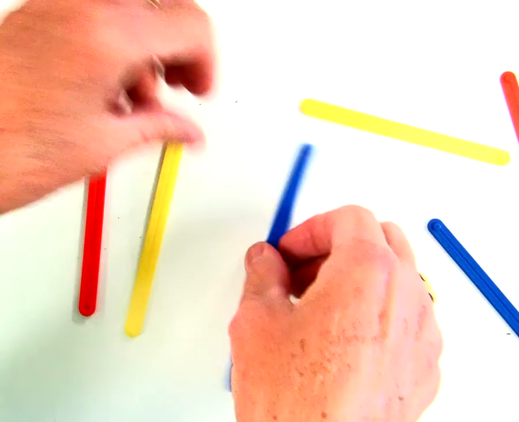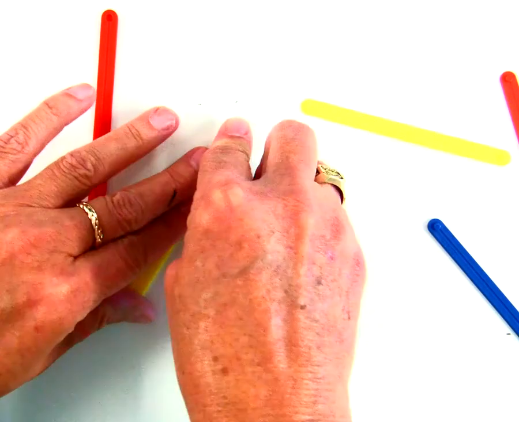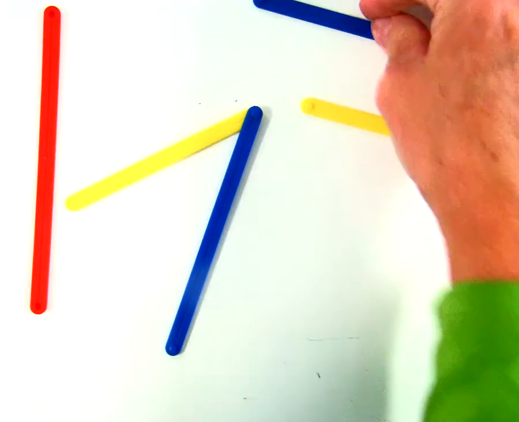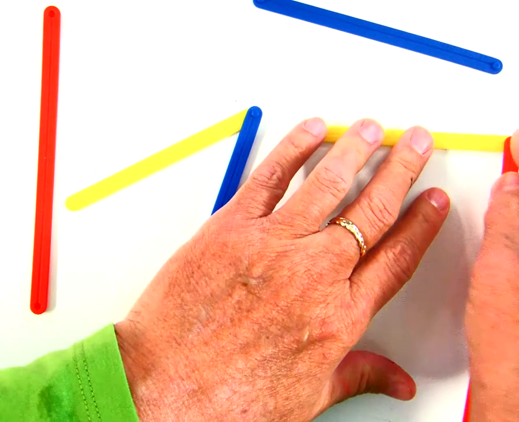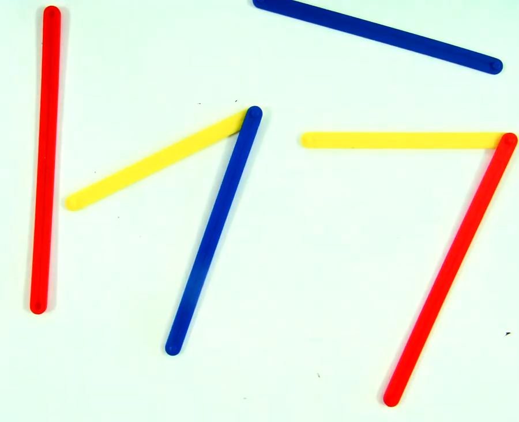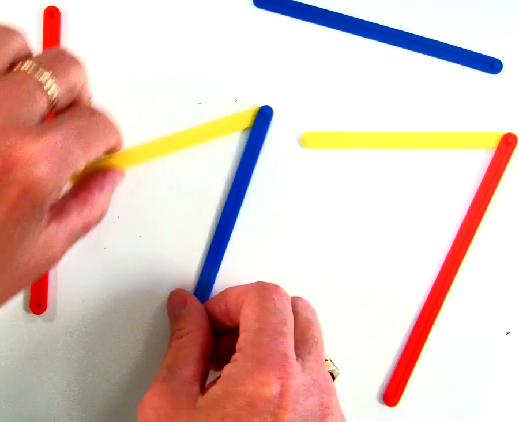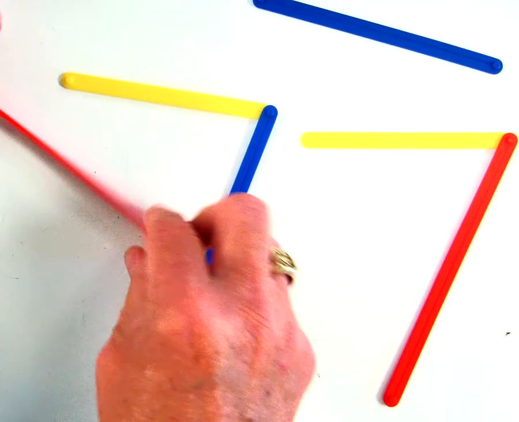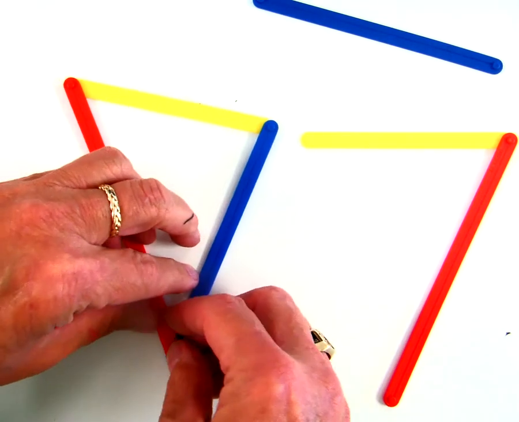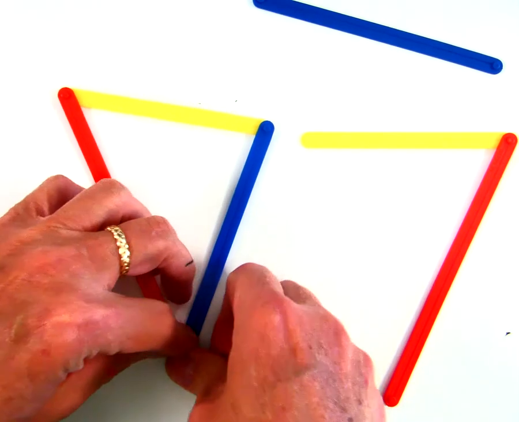I'm not going to do that over here. I'm going to put together the red and the yellow. Okay, then over here, now I will stick the red one to that. You know, I'm just really confident that when I stick the blue one over here, it's going to be different, because I made it different. It's got to be different, right? Okay, let's look here. Okay, there we go.